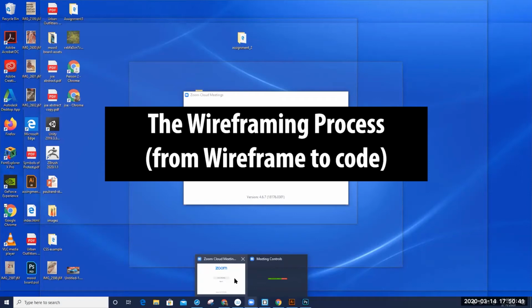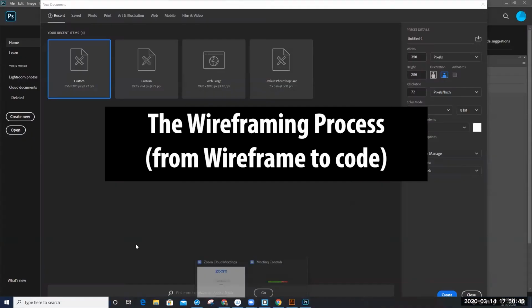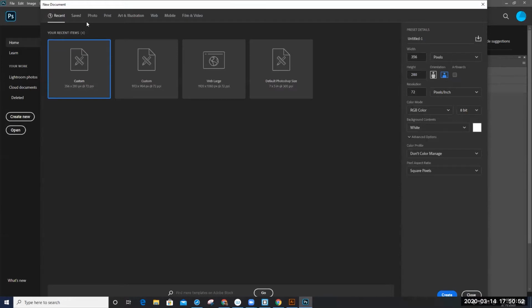All right, so I'm going to go through the process of just creating the wireframe and how that translates into code. This is kind of the idea too, where you can even start with a mood board, and then that becomes your project eventually. So first, I'm just going to open up Photoshop. Everybody should have that link through Zoom. I'll send it through Canvas after I do this.